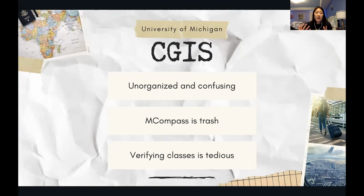Obviously, the websites are not user friendly. And as I mentioned before, verifying your classes is extremely tedious. I guess there's no website that students can plug in the specific course at the specific institute and see if it transfers over. So it has to go through the advisor. I was constantly emailing and constantly having to find these syllabi. Sometimes I had to email the college and ask, do you have a copy of this syllabus that I could send to my advisor to see if this class would count for anything for me? That was just very frustrating. The advisor that normally did Denmark, I don't know where she went, but she's no longer the advisor for Denmark anymore.